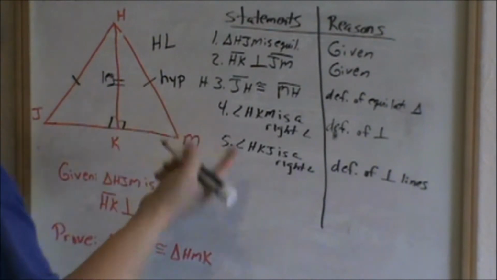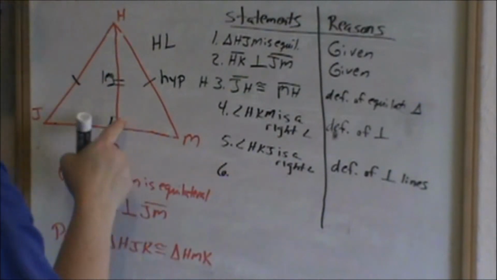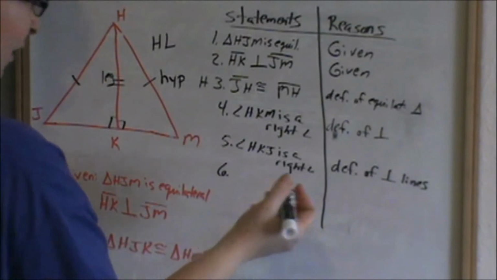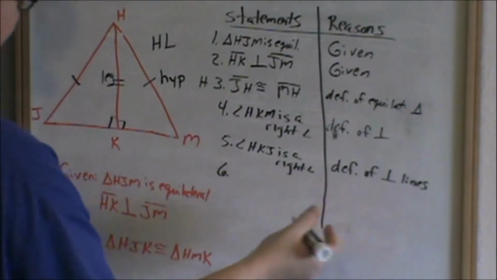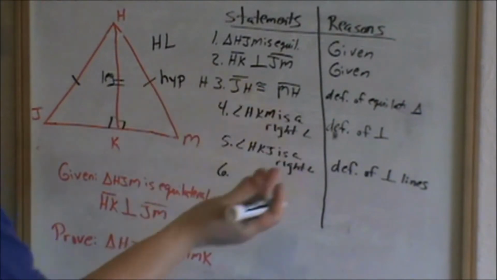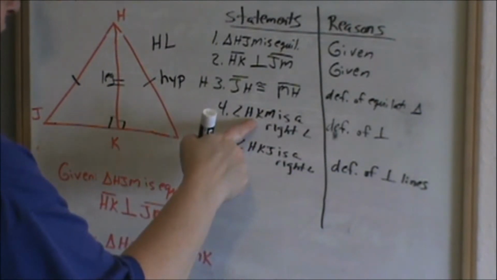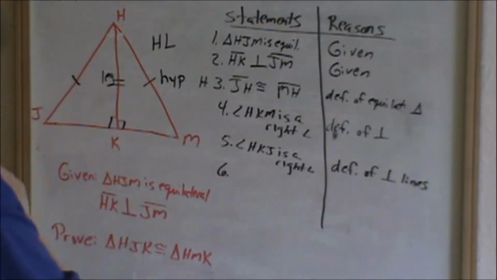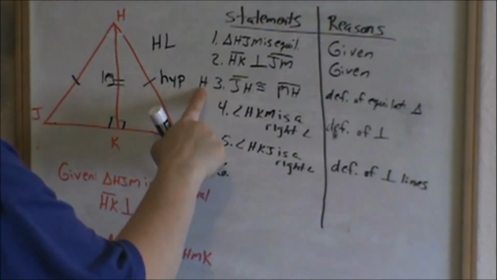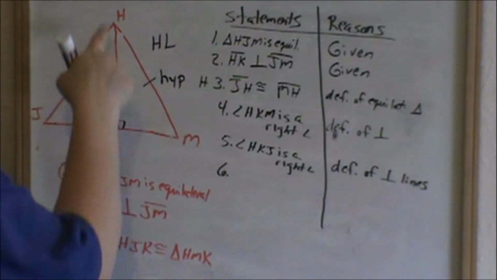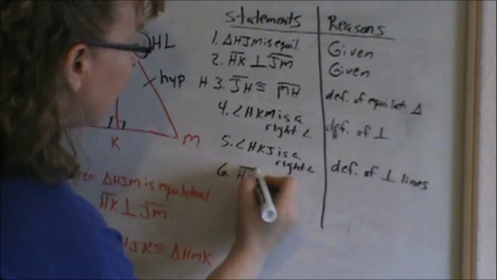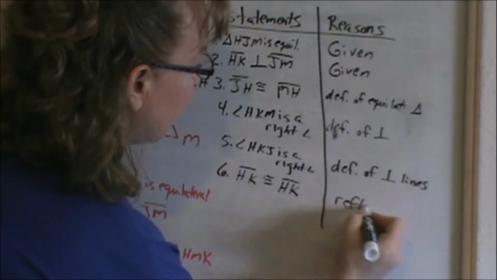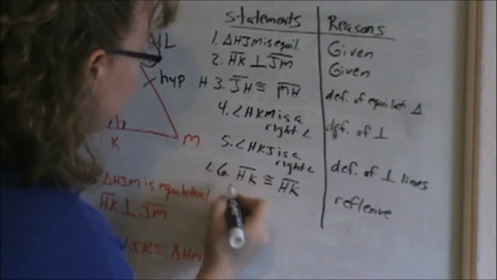So if you want to make the statement that the two angles are congruent, that's okay, and you can write in the reason that right angles are congruent. If you don't have that, that's okay too, because the fact that you state that there are right angles here shows that you have right triangles and you only need two pieces of information. So we have a hypotenuse, but now we need our leg. So that's our reflexive: HK is congruent to HK. Why? The reflexive property. That was my leg.